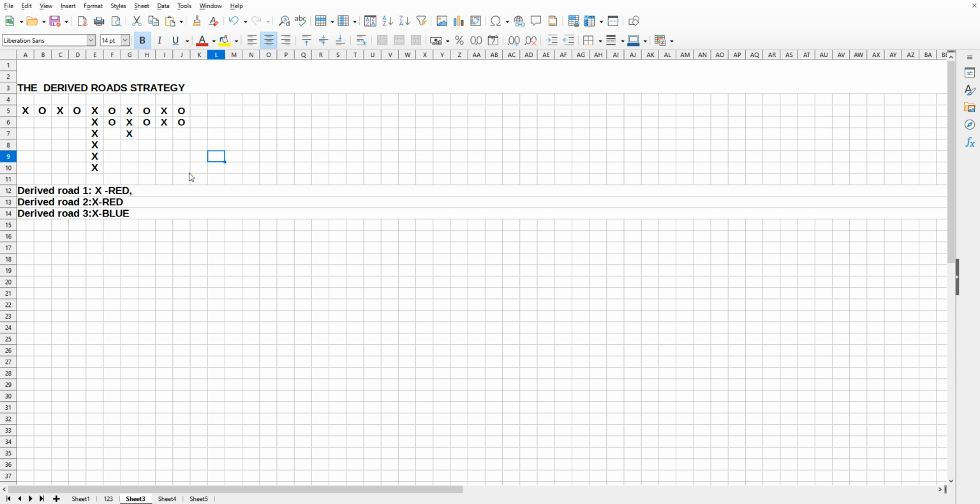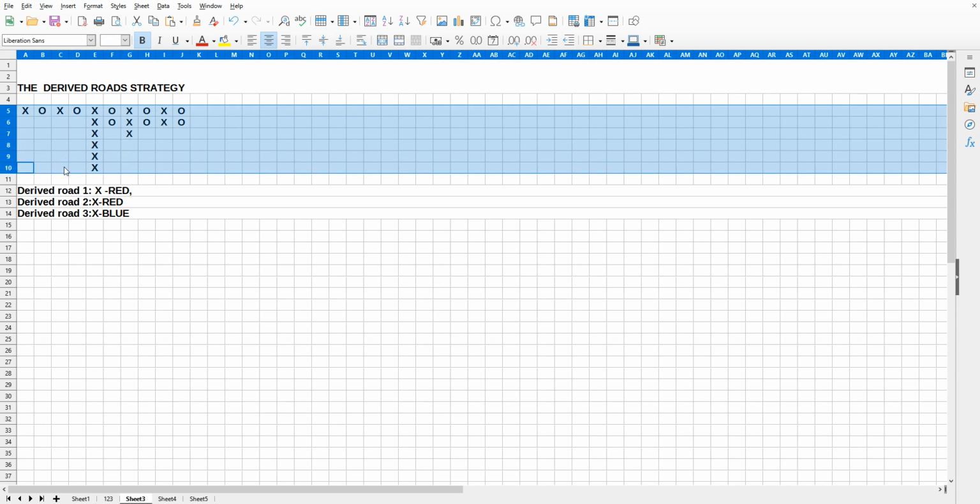Okay, so I think this is the basics of reading the derived roads. If you watch this a few more times, I think you'll get it. But if you don't get it, you'll still be able to play the derived roads using the automatic indicators in the casino, which will show you that player has 2 symbols, red and 1 blue. Okay, majority on red. The banker has 2 symbols on blue and 1 on red, so okay, majority on blue for the banker. It's going to be easy for you. You just look at the automatic indicators and it's fine.